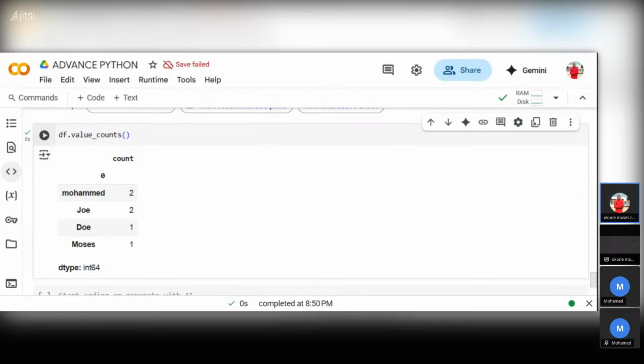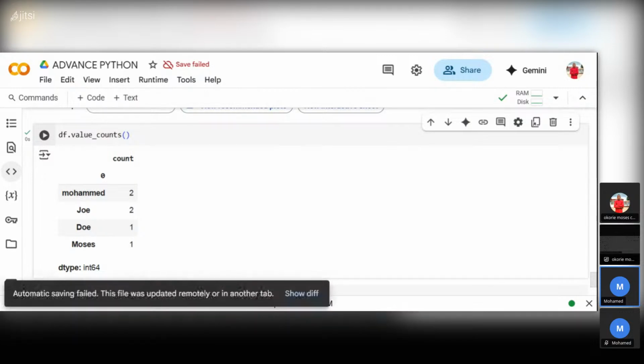But for me here, let's use another code. Can you hear me? What did you use? I use df dot counts in double brackets and close it. Let me see your screen. Share your screen for me. Share it for me, let me see.